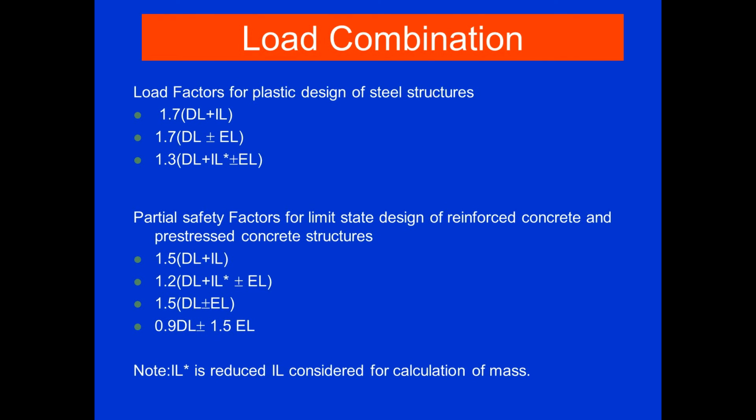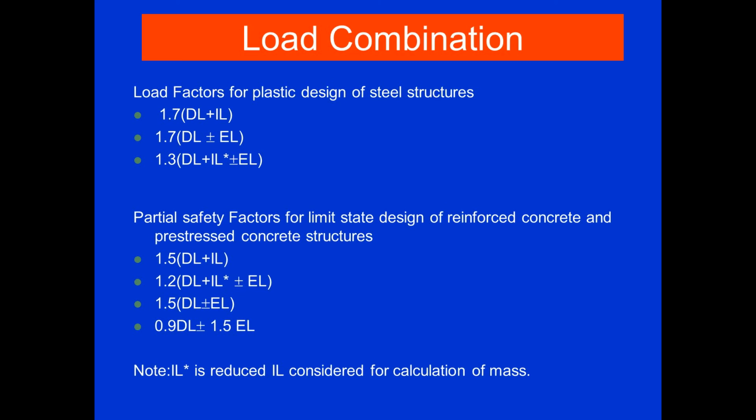So these are the load combinations which are applicable for the earthquake resistant design. If you see the load factor for plastic design of steel structure, if you go for the earthquake resistant design of steel structure, in that case the top three formulae will be applicable. Okay, and next one is the partial factor of safety for the limit state design of reinforced concrete and pre-stressed concrete.